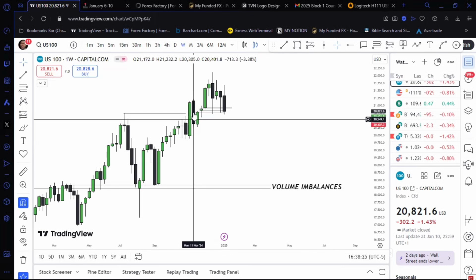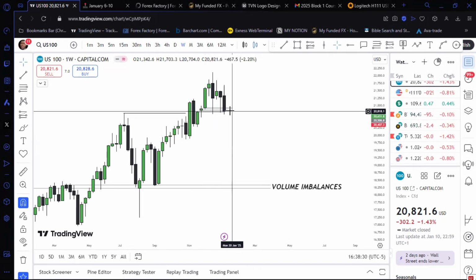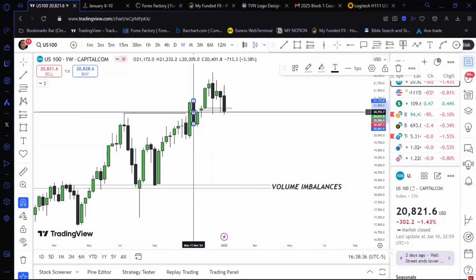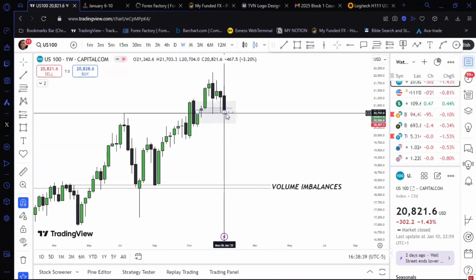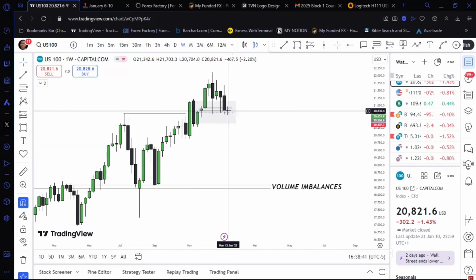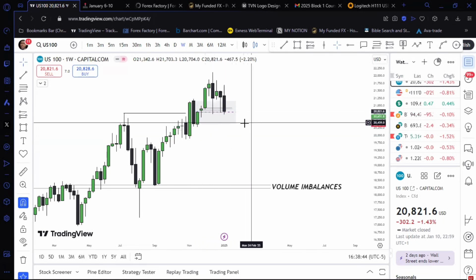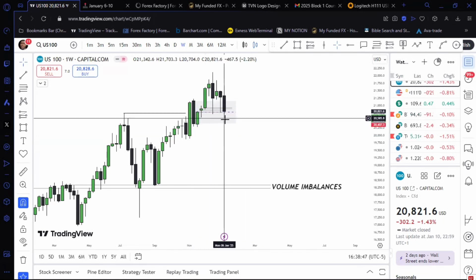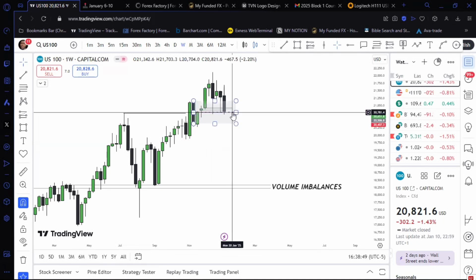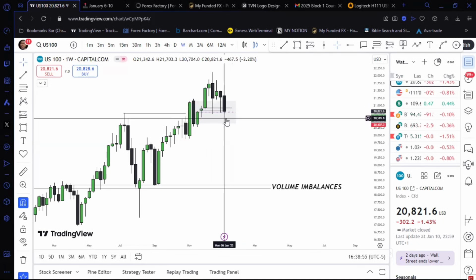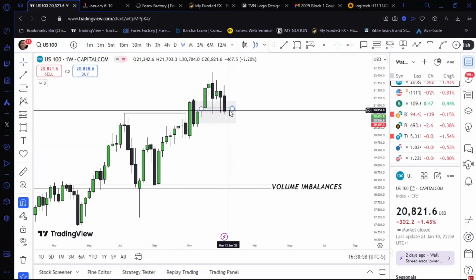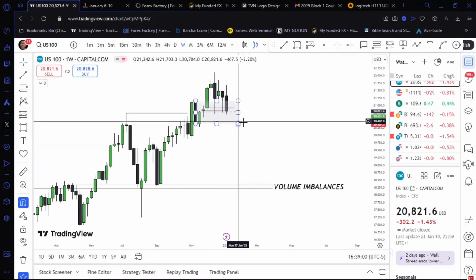As long as this half of this proportion block candle, the mean threshold of it, 50% of it, fails to push price higher, anything below that setup. Can you see we're at like 50% of it and we're still above it? There's still a remaining part of that volume imbalance that has to be filled. It's still tiny, still remaining to be filled with the bodies of the candles. I want to see complete closure. That will make it really delivered.